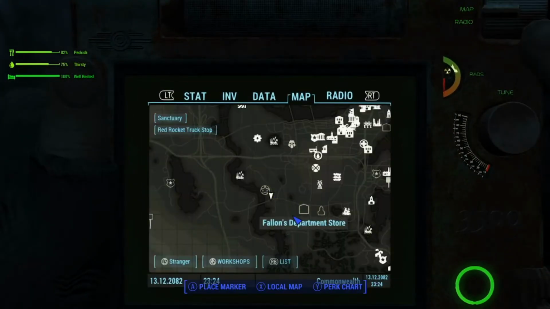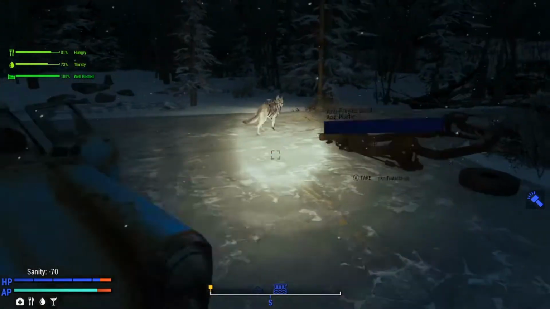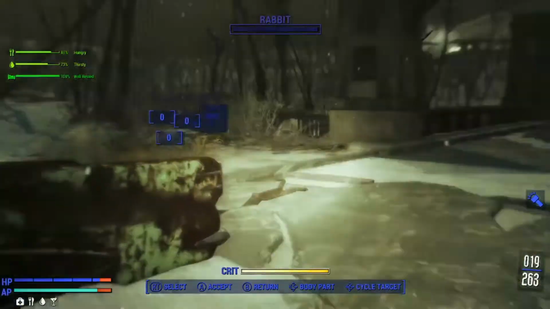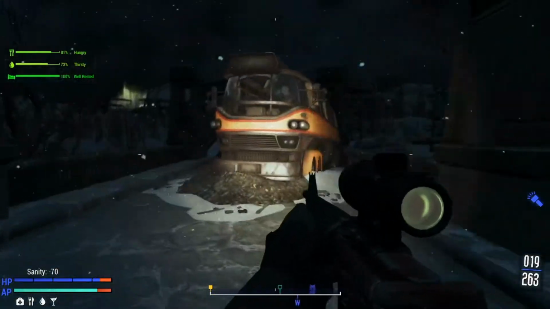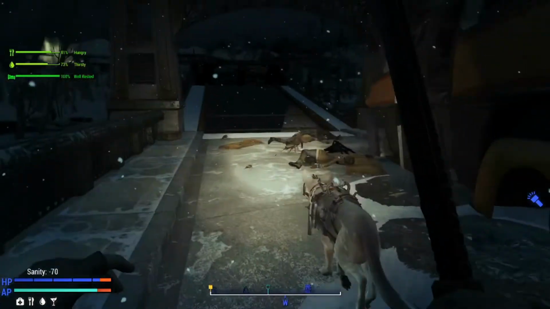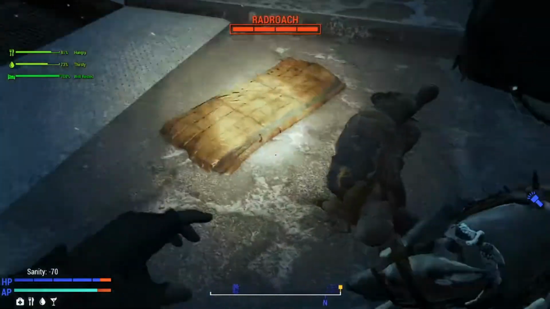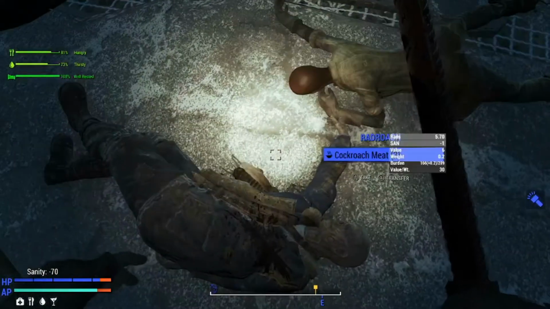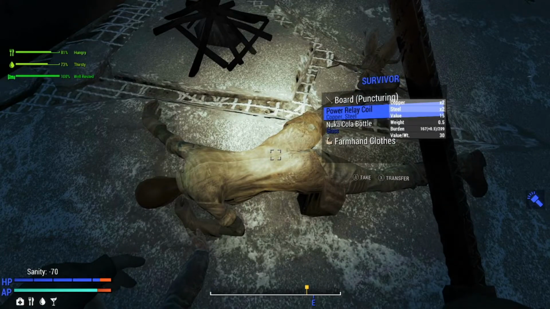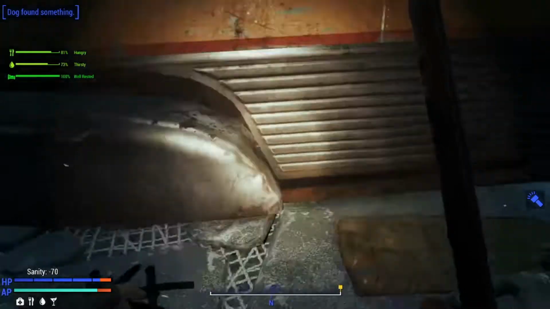There should be a bridge. Yeah, right here. Look, these roaches killed them all. There you are. Give me that meat. Blood pack's good. Take that jet. Definitely want the screws.